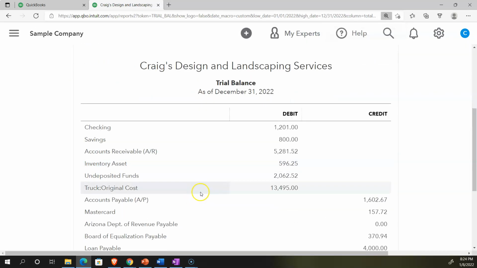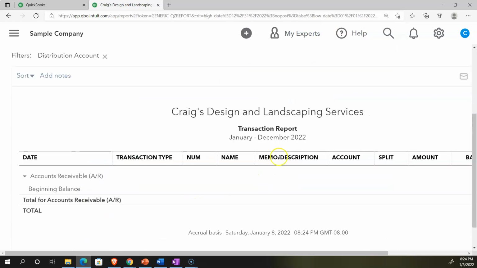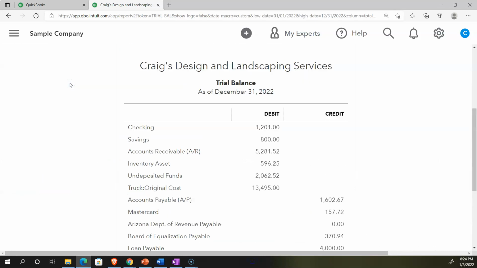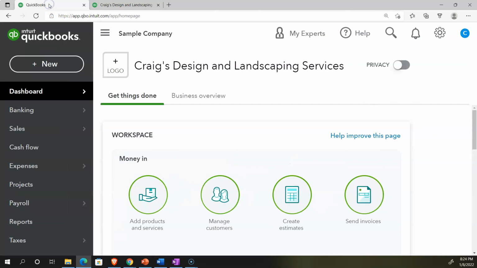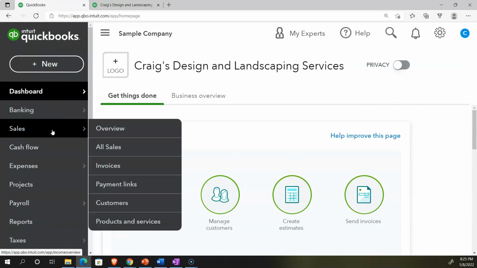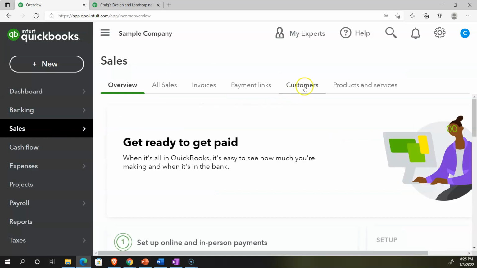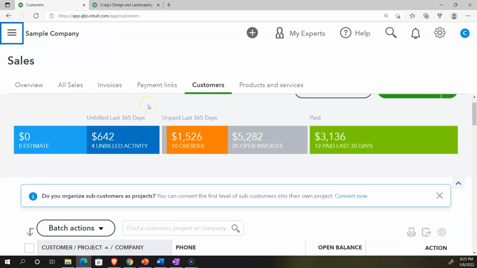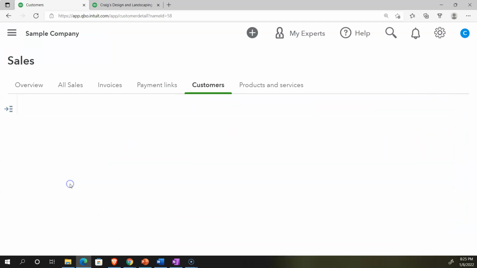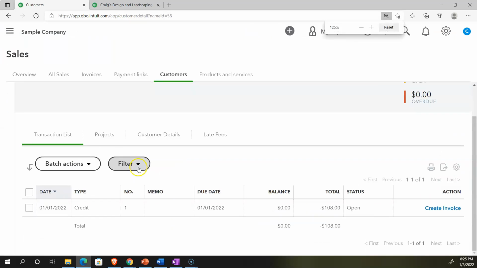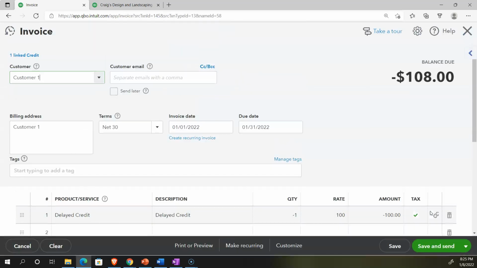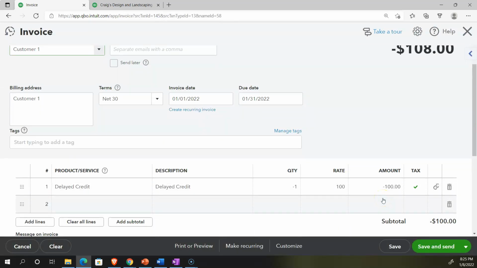Now nothing is currently in the receivable. So nothing has been recorded on the financial statement for that transaction. Going back to the report. However, if we go to the tab on the left and then go down to our customer center in the sales tab and pick up that customer, close the hamburger, we're going to scroll down and look at customer number 1. We see it in there. It doesn't show a balance or anything, but we see that we got the 108. We got the credit that we can apply. We've got the invoice that we can create directly from here.